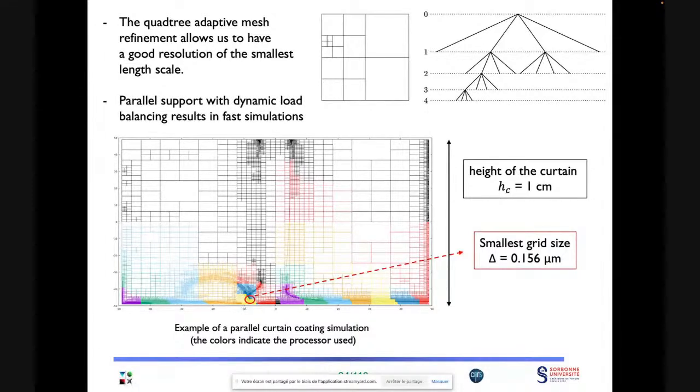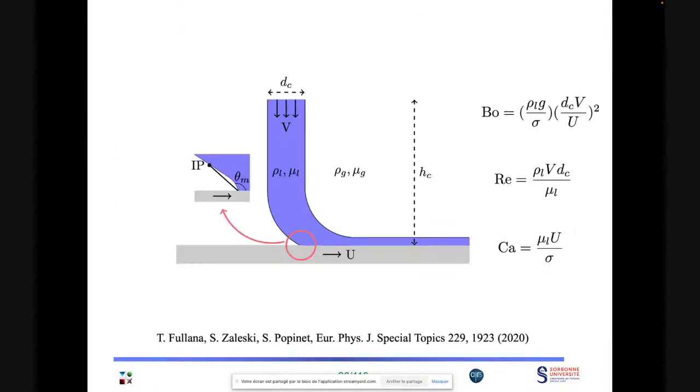If you have a millimeter droplet and a nanometer length scale, you see that you have a ratio of 10 to the 6 between the smallest scale and the largest scale. So it's extremely difficult, but it is not completely impossible to do. And here, if you have a 1 centimeter length scale, it gives you a 10 to the 8 factor to the nanometer, or 10 to the 7. So, but it is still possible to start doing things.